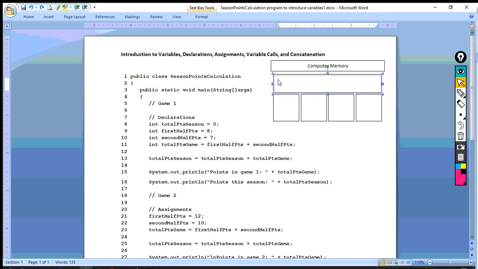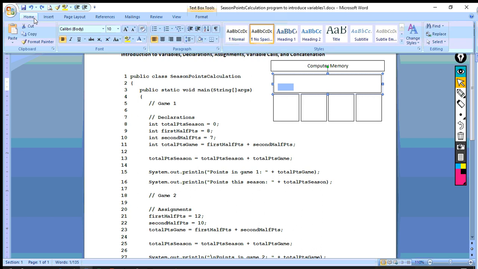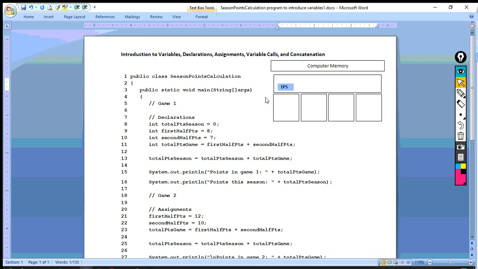And so it names this variable first half or total points season. So what you can do is go ahead and write that above your cell. I'm abbreviating because I don't have room in here. So total points season.